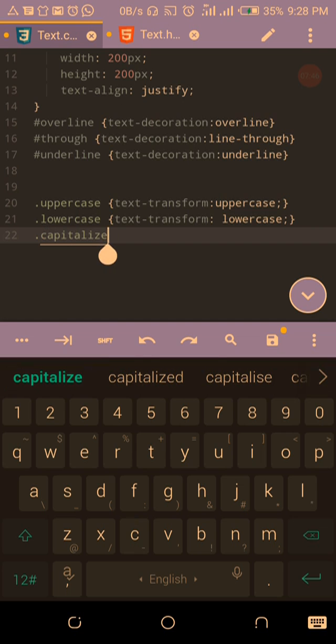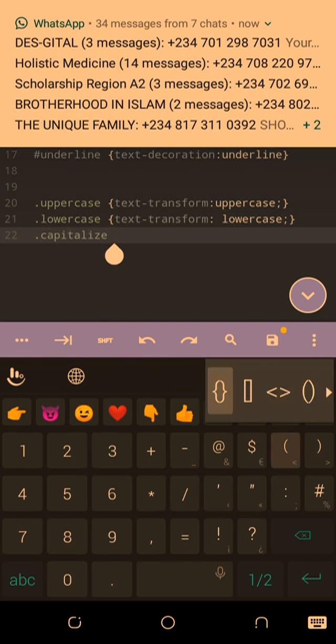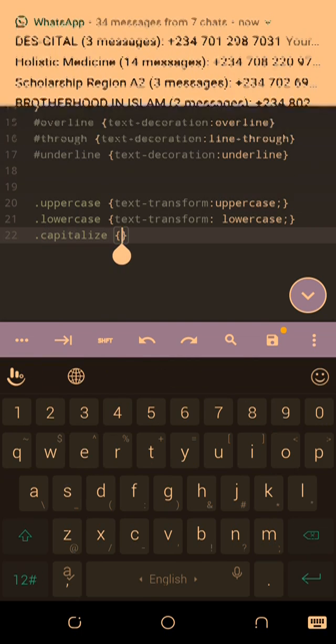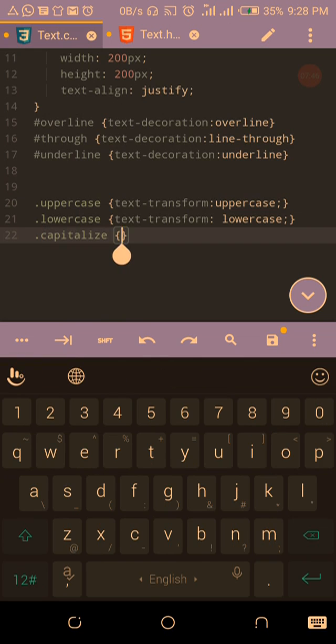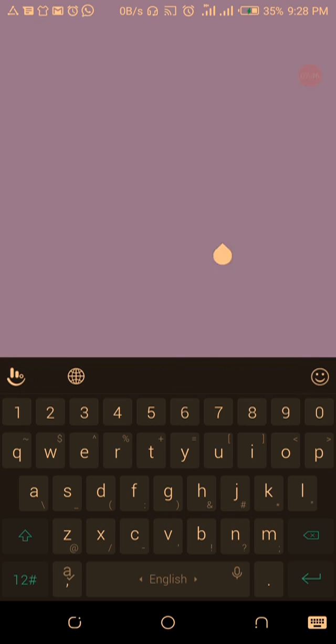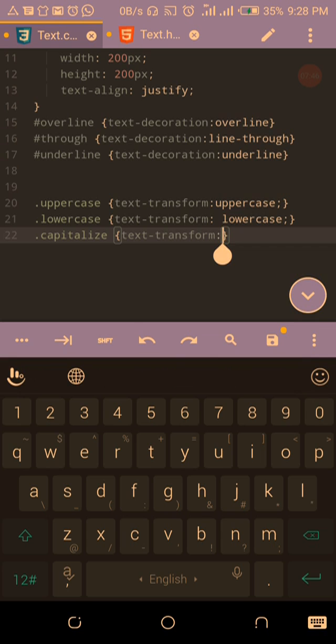I'm not sure if this capitalize is correct, but let's see. If it is not correct, then we'll come and correct it later. Text transform, then we say capitalize. If you remember, any error in the spellings will cancel all you've done; it will not let the coding reflect in your browser.